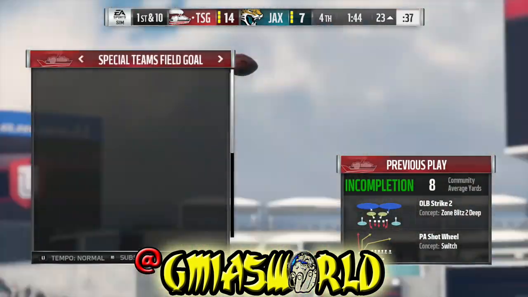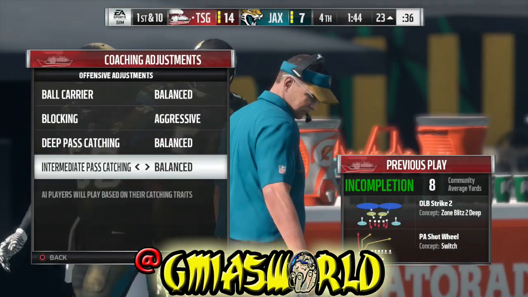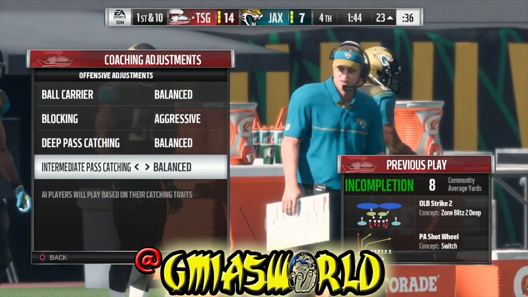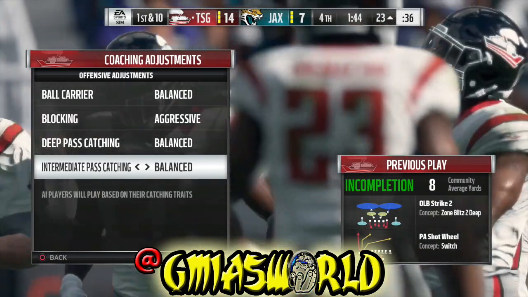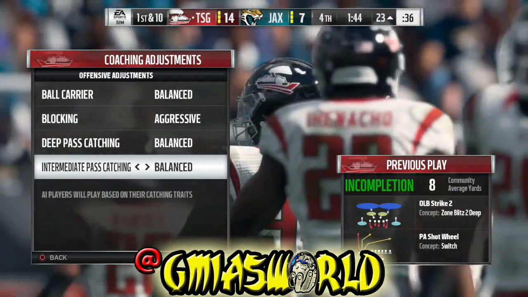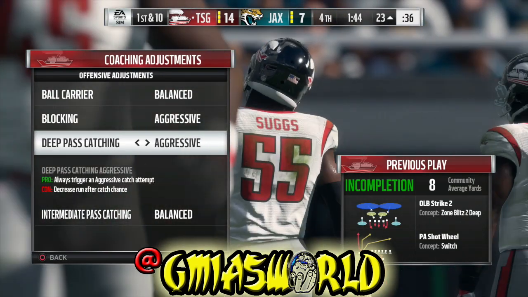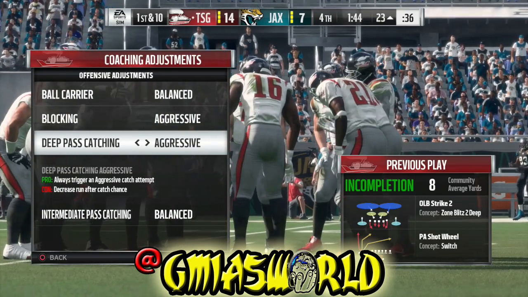So let's go ahead and look at the adjustments again. We're gonna go coaching adjustments. Okay, in intermediate pass catching, you can go aggressive. Look, I leave this alone. I just leave that alone. Just don't play with it. Do not play with that. That is a very dangerous thing to play with. Deep pass catching, I like to go aggressive. You know what I'm saying? Just because sometimes you got to go deep, bro, and it is what it is.